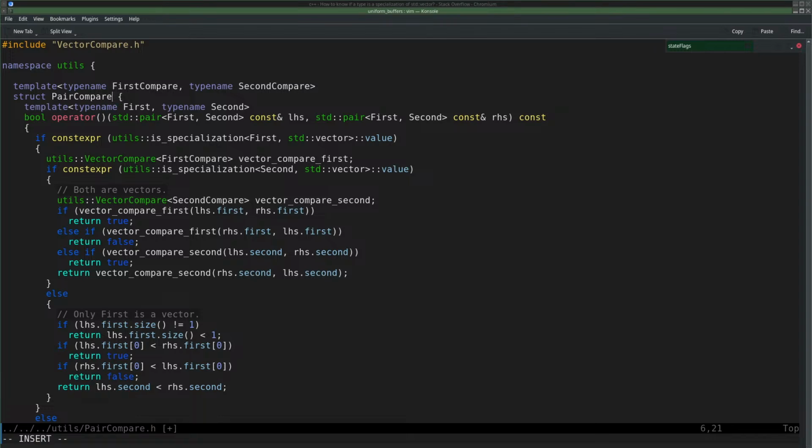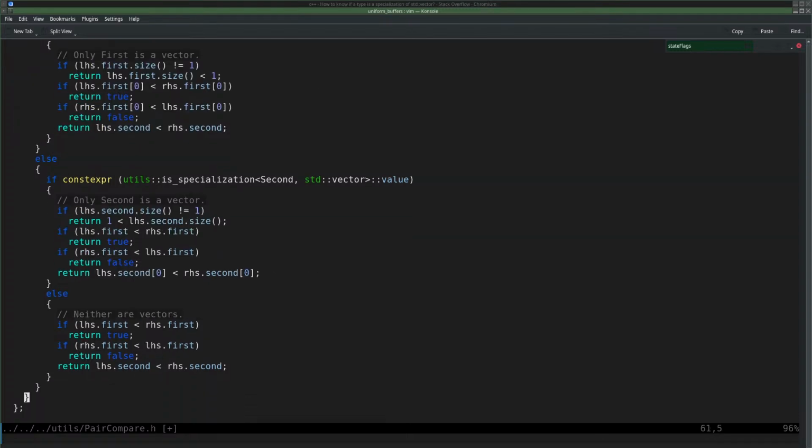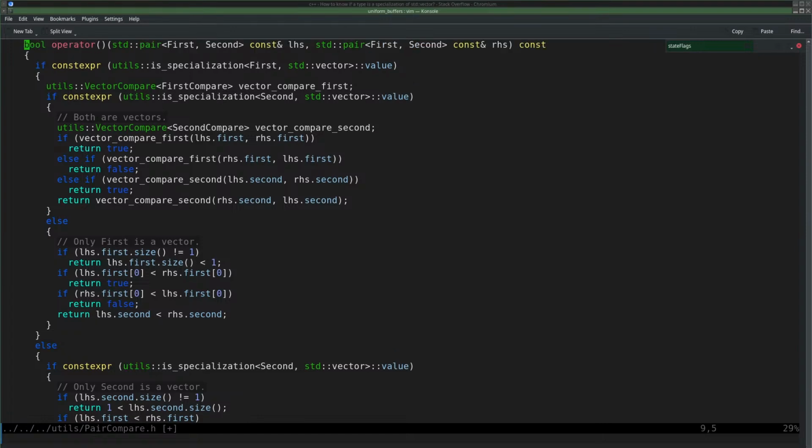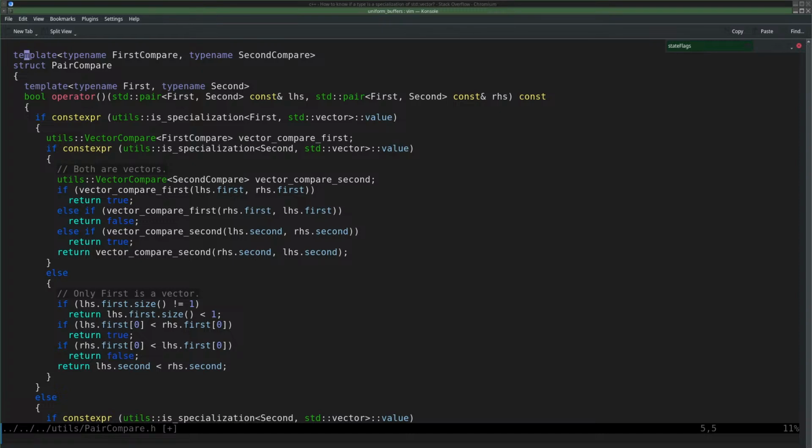Let's see. We have a struct pair compare and a function callable thing. And the pair compare is passed the element compares for the first and the second.